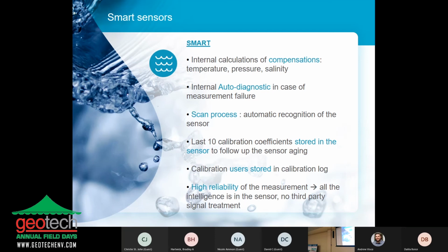All the calculation, all the intelligence is inside the sensor. We have internal calculation of compensations embedded, like temperature or pressure or salinity field. We've got a full auto diagnostic running inside the sensors. We've got automatic recognition over the network if the sensor is connected to a digital network. All the calibration history is stored inside the sensor, so you have access to all the different coefficients that have been used and all the history of the calibrations.